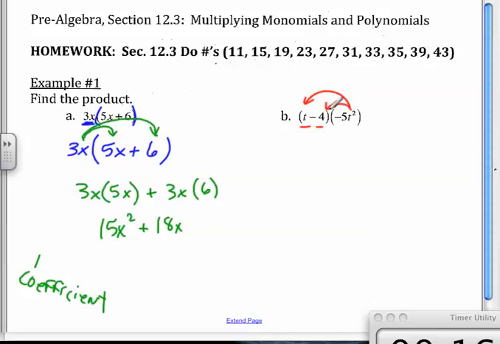So, Charlie C., the first thing I get is negative 5t squared times positive t. What does that give me? What's in front of the t? No, what's in front of the t? 1. So I multiply the coefficients. What do I get? Negative 5. Negative 5 times 1 is negative 5. And then I multiply variables. T cubed. I add their exponents, right? Good. That's the first term.